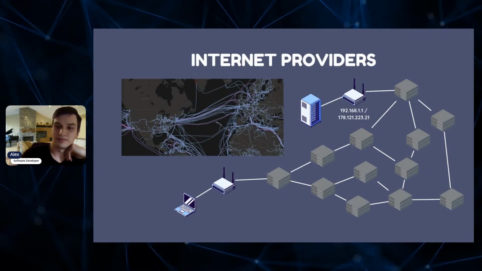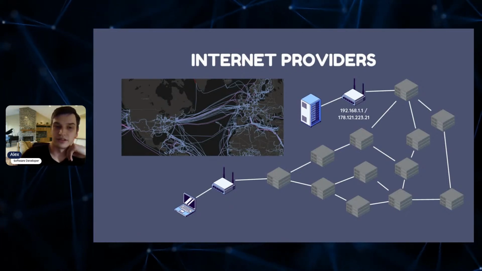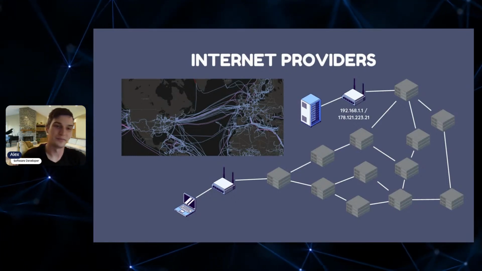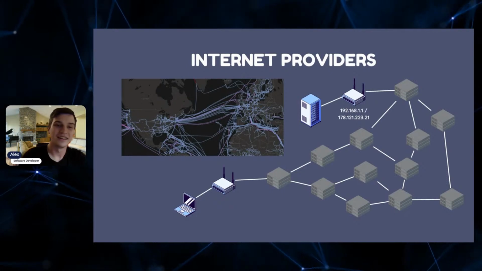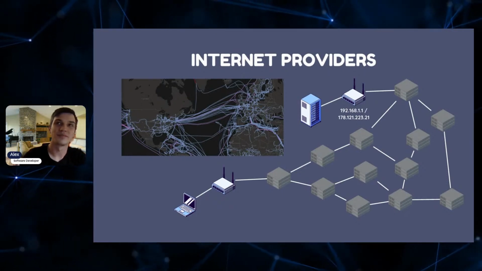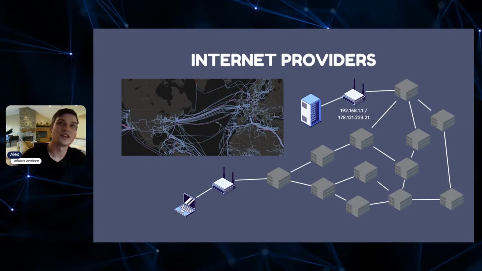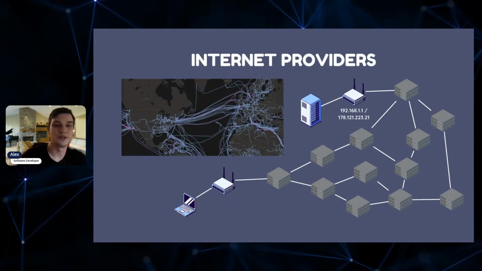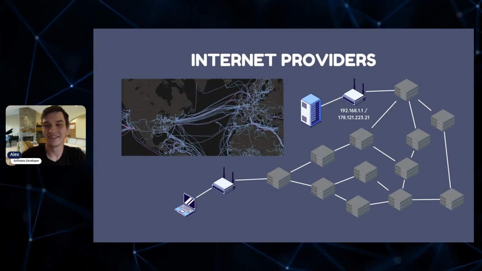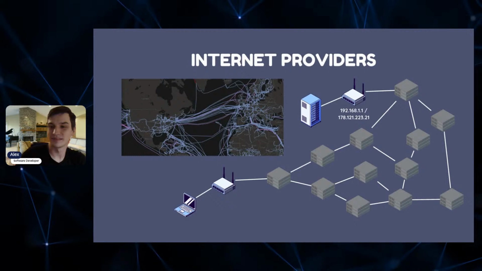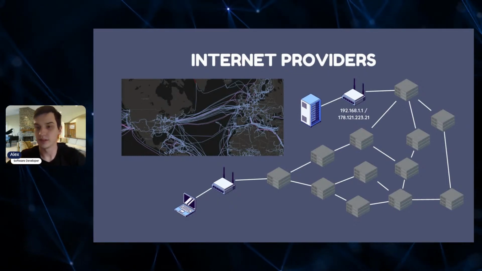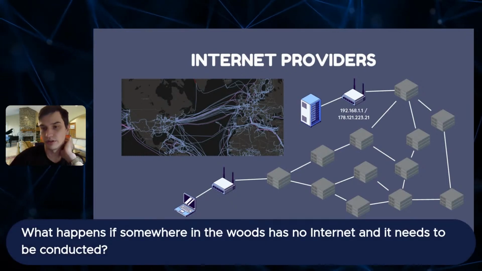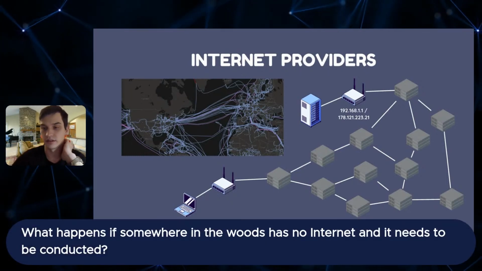And how much information is there on the internet? No one knows, I think. Maybe someone knows, but we can only try to imagine. I don't think we have words for it if we count it in bits. So the next question: what happens if somewhere in the woods there is no internet and it needs to be connected?